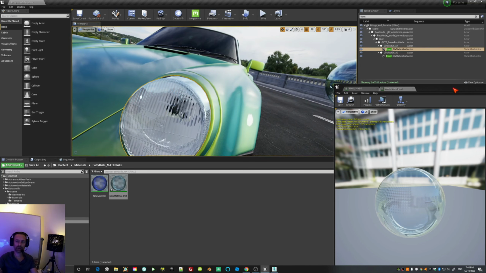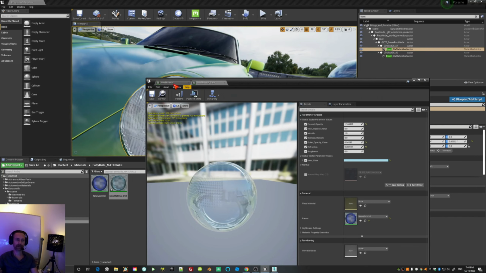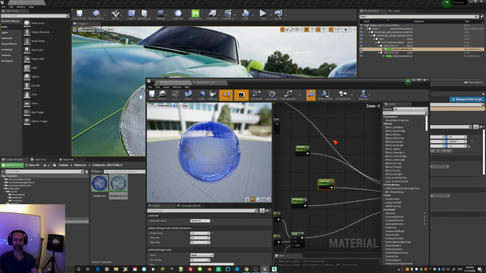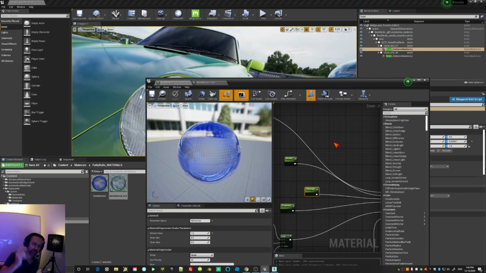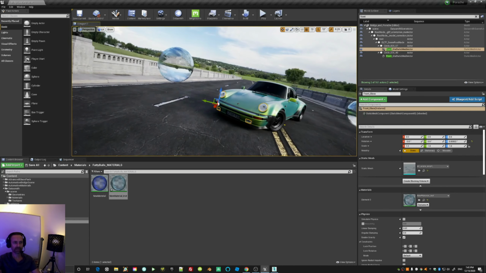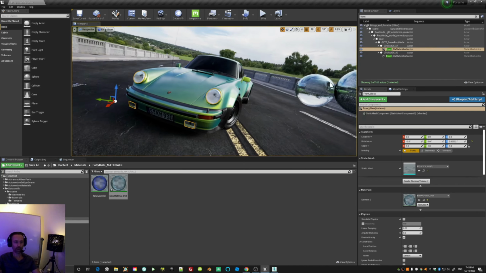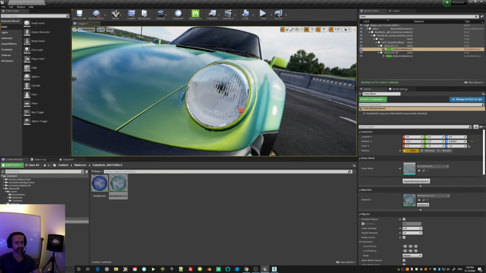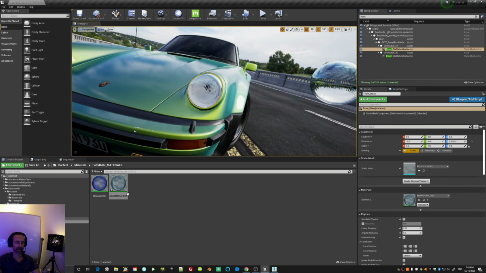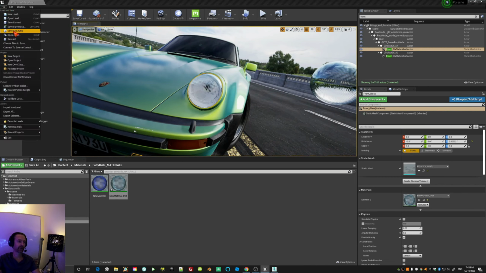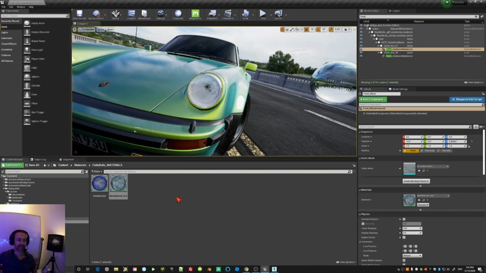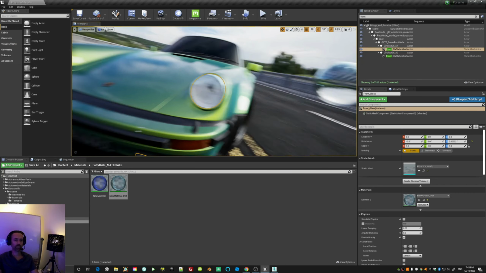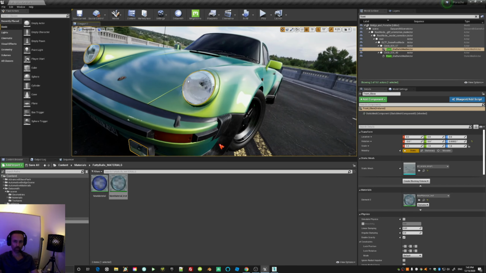Don't ask me why Epic was setting it up this way. It's definitely confusing, because I would have never thought I'd be controlling my index of refraction through the specularity. This is how you set it up. Whew, what a ride. You can see it takes quite a lot of time to explain, beginning from scratch, that glass actually works for you if you want to use it as a ray-traced version.